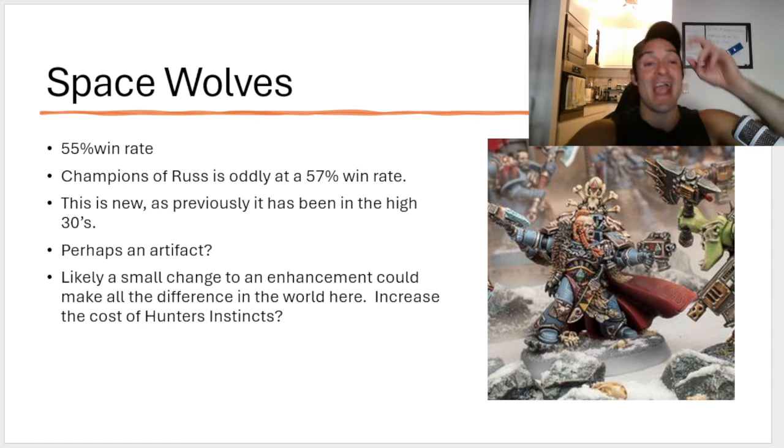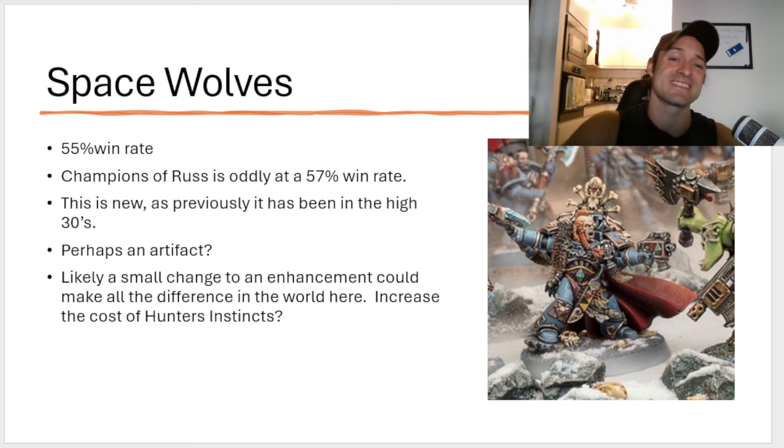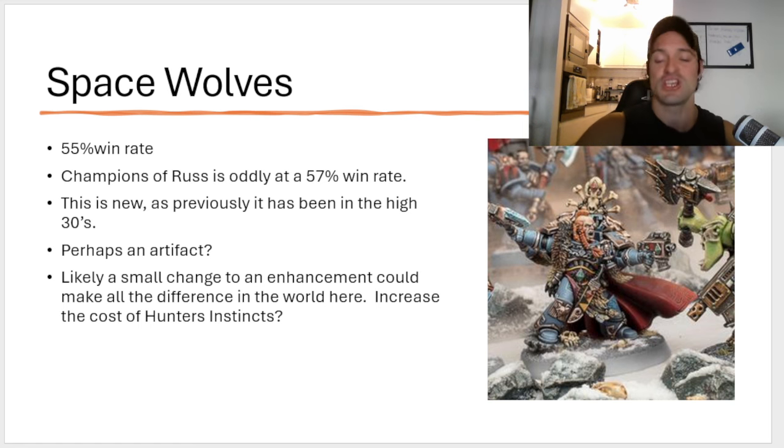These guys are actually sitting at a 55% win rate. Now, this is really weird. Champions of Rust is oddly currently at a 57% win rate. I believe this is an artifact. Something tells me that you had a guy or a gal who just went psycho and smashed a few tournaments in the last 2 to 3 weeks with Champions of Rust specifically, and no one knew what they were looking at, because Champions of Rust was previously in the high 30s, and they haven't really done that much with it. So I'm assuming this is an artifact.